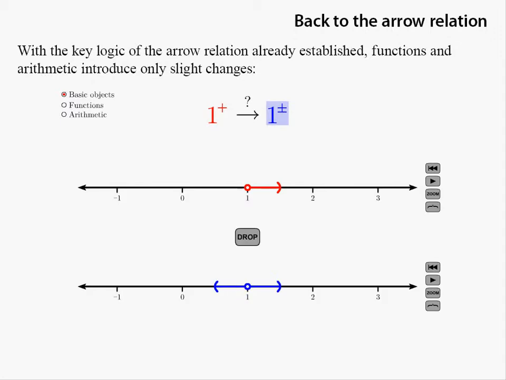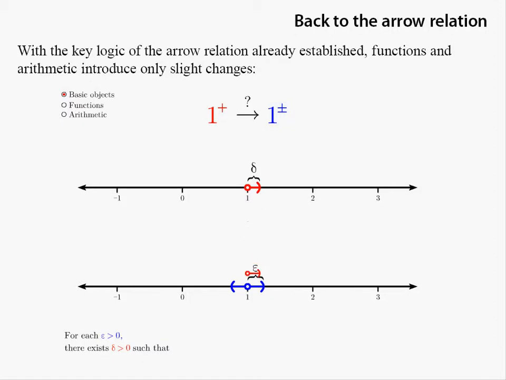1 plus fits into 1 plus minus y. Well, blue's leader, red's chaser. No matter how far the leader squeezes, for any epsilon greater than 0, right? The chaser can squeeze far enough. There exists a delta greater than 0, squeeze far enough, so that that red slice fits into the blue slice. The red points hit the blue target. Okay, in fact, fit inside the blue target.